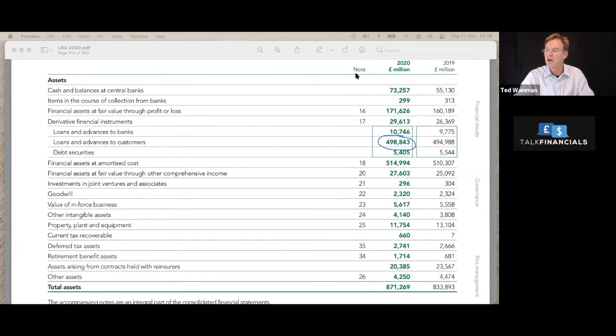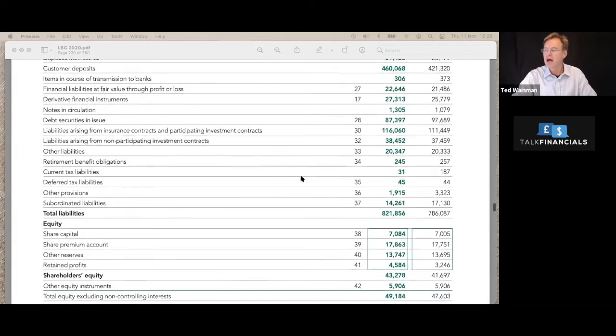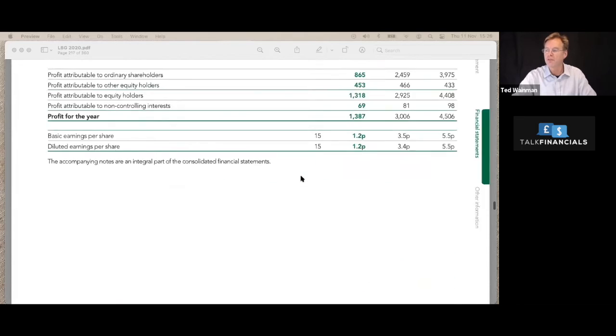Since the global financial crisis, the UK banks have really repaired their balance sheets, and they're much stronger. They're in a much safer position, and you probably get letters from them on a regular basis saying you've got 85,000 covered by the government. You'd be very unlucky to lose any more than that. These guys are not going to go bust. It's just not going to happen. That could be famous last words, and I could rue the day, but quite frankly, we can survive the pandemic. These guys are not going anywhere. They are well capitalized, they've got strong balance sheets, and they are looking pretty healthy, and they are starting to return to profitability.